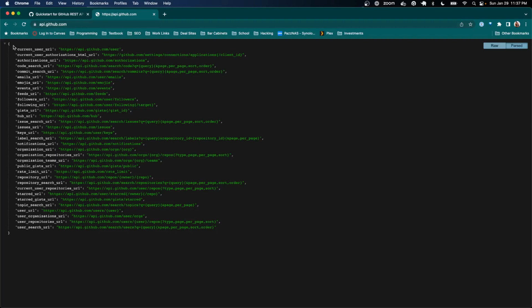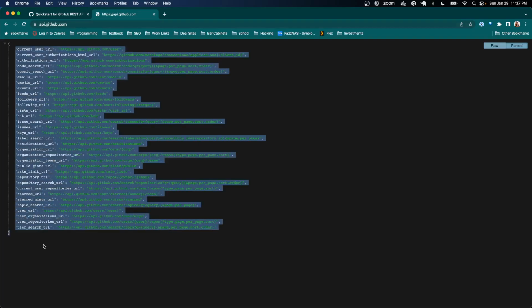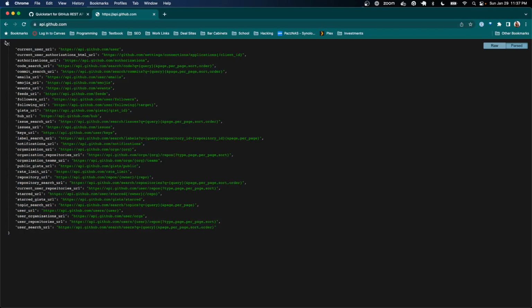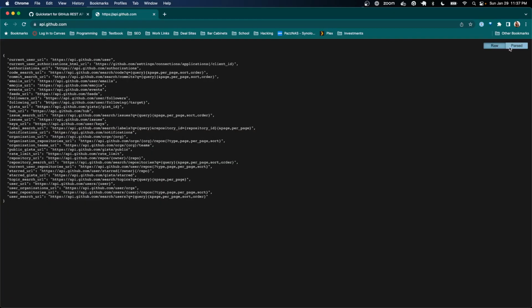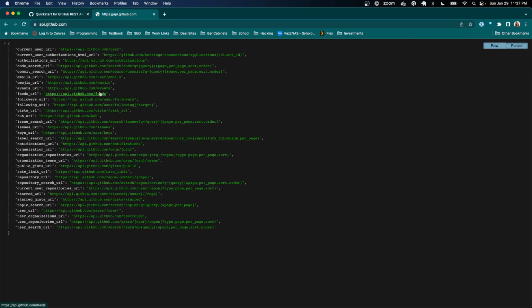api.github.com gave us something interesting, and so when you go here, you're probably not going to see this in this format. You're probably going to see something more like this, and even probably less neat than this. It'll look like probably like a big blob of text, but hopefully this should look familiar. This is an object, right? It's a specific type of object. It is JSON, JavaScript object notation.